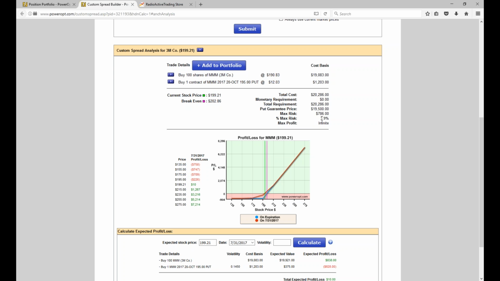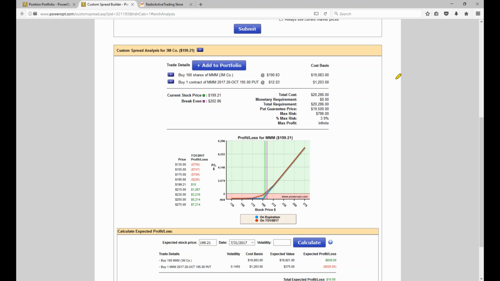It looks like a long call, but remember, when you buy a long call, you're risking 100% of whatever you invest in the trade. I have a cost basis of $202.86 per share, which is my break even on the profit and loss chart. But remember, this break even is only at October expiration. If I held this position all the way to October, made no adjustments and accepted no dividends, then yes, I would need the stock to be trading at 202.86.